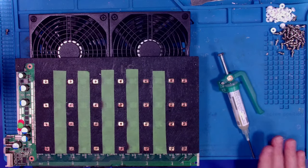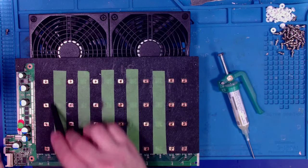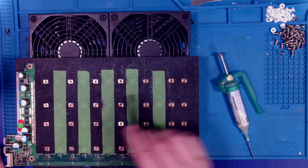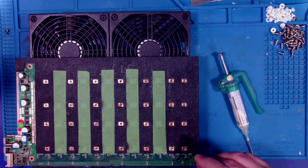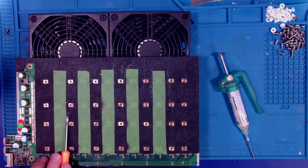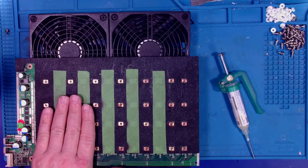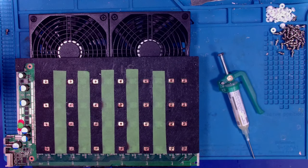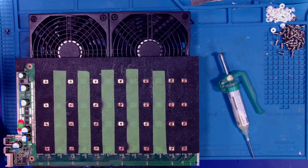Now, what I was saying is, when I was installing these last night, I would install a row, and then I would jump over to this row, and I was letting it cool in between. Then when I finished that row, I'd jump back over here to this row, and then I'd come over here and get that row. I moved around. I didn't just go row after row after row, because if you do that, you start putting extra heat into the board that you really don't want. Okay, now the question is, which one did we do? Oh yeah, we did this one.